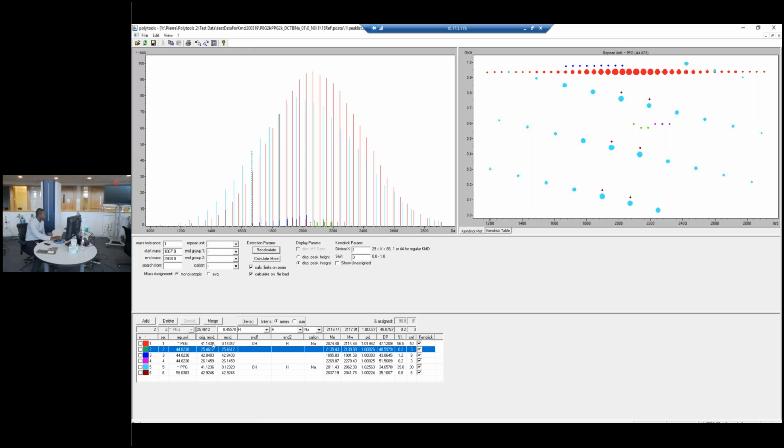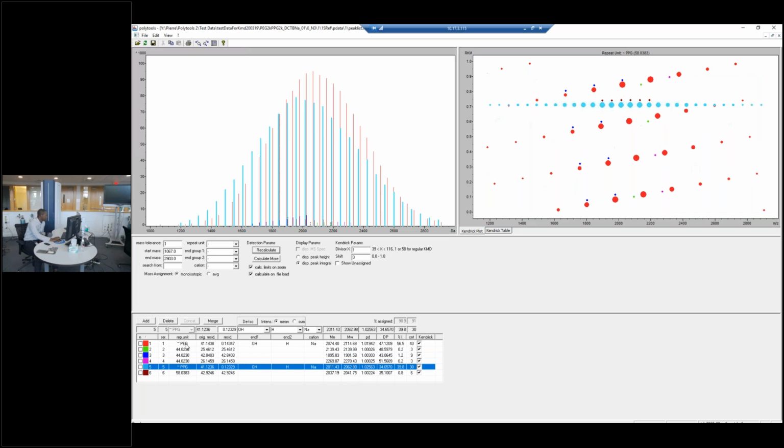So for example, as I show here, we have only 2 polymers in this mixture, PPG and PEG. And for each polymer, there are different end groups. It's rare that you have a synthetic polymer that only has one type of end group with no side reactions, with no other end groups in the mixture. So you would always be able to tell the different series apart if they have different end groups. Yes.